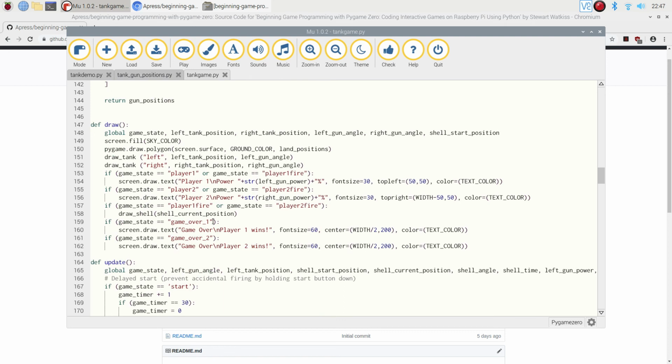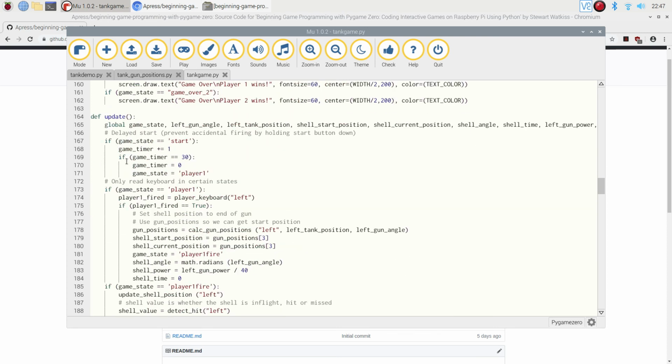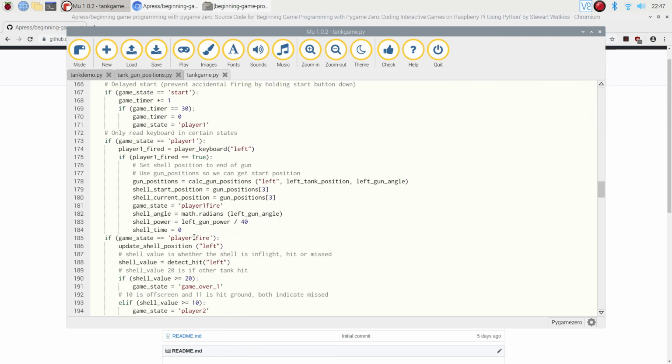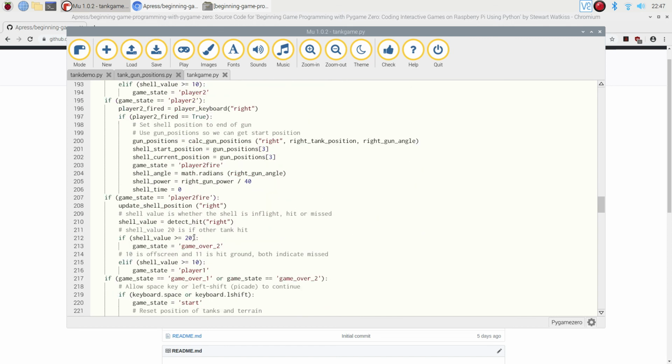Draw function includes some text for showing text to the user about the state of the game and tracking. And then the update is going to provide the handling of the keyboard, which is how it's going to be used to control moving the turrets up and down and the power.